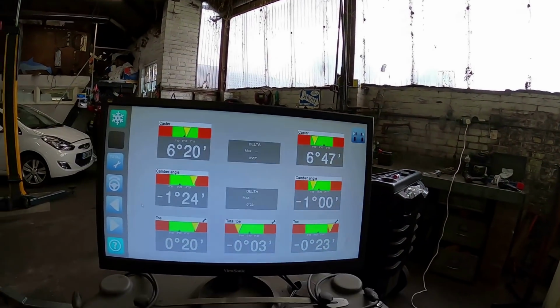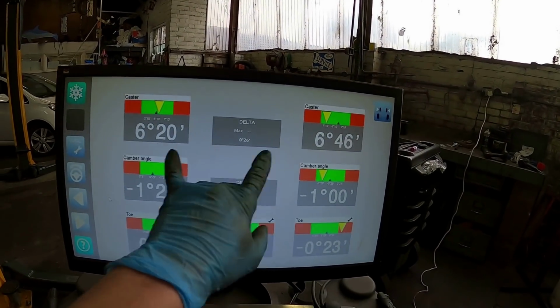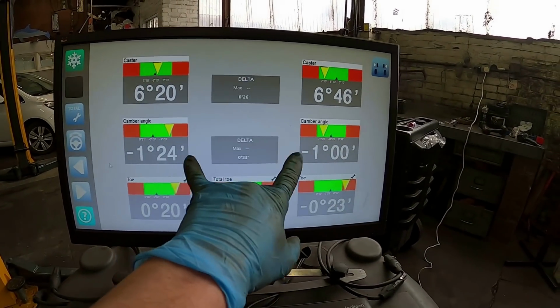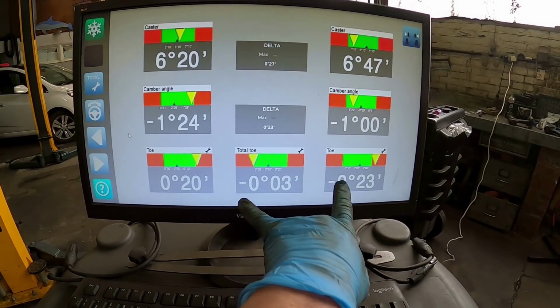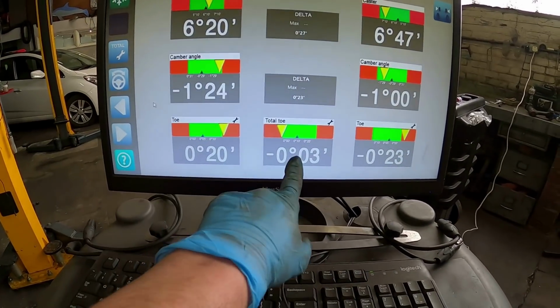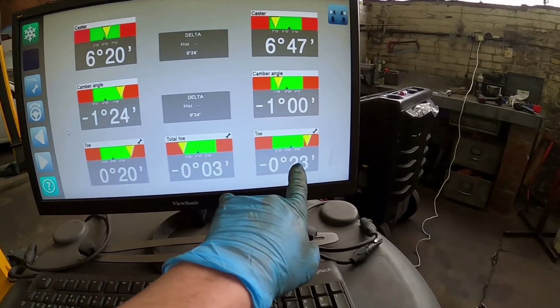So this is what we're looking at the front here. The caster angles on both sides are pretty much where they need to be. Camber is well within its limits, so I'm happy with that. I'm not going to bother adjusting that, not that I can do too much with it anyway. Toe, this is the most important one on this vehicle that I thought was going to be affected by changing the lower arm. And as you can see, I have a total toe which is well out of where it needs to be. So both sides need adjusting.